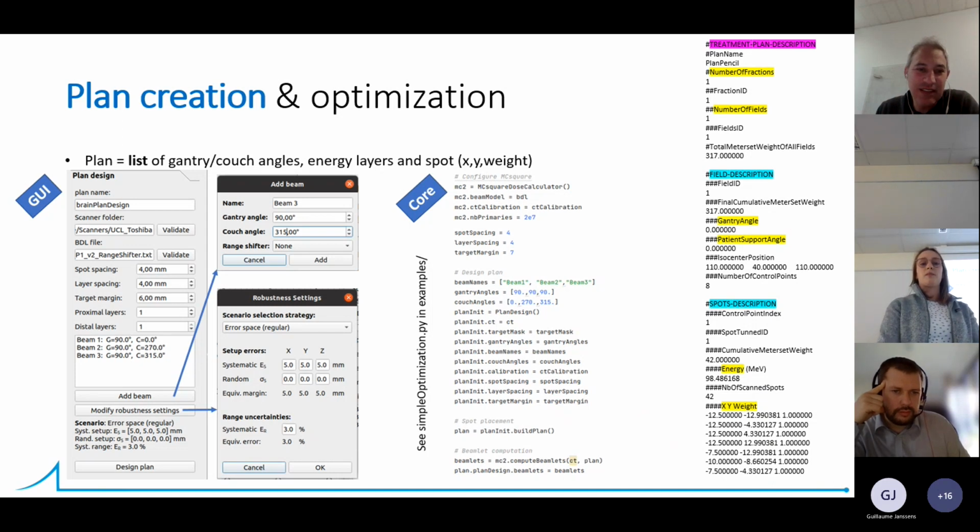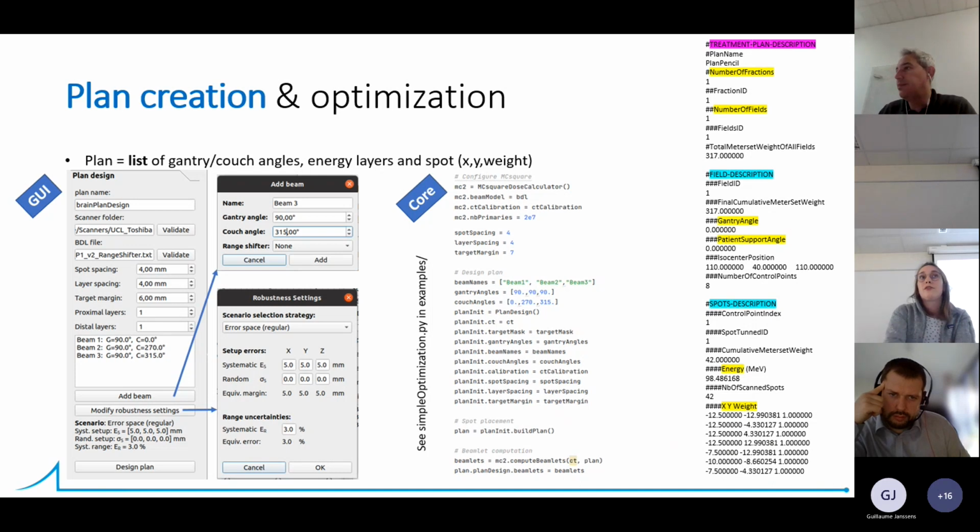Then you specify spot spacing, layer spacing, target margin, and whether you want proximal layers, distal layers. So these are these lines. On the right, it's all the same, it's really easy to make them correspond. You can see here, this is where it is written. And then I create the plan design object here, and I will attribute it to that plan design like this.